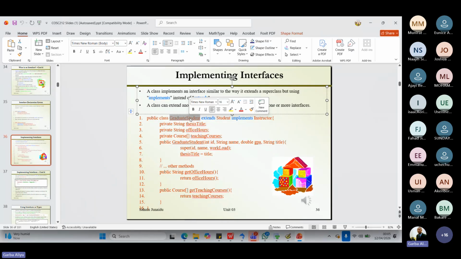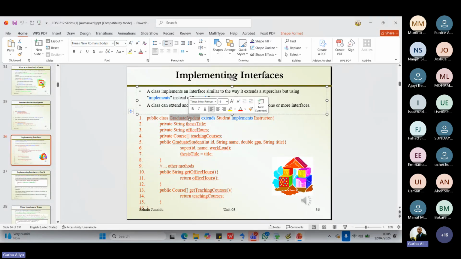Now, a graduate student is a subclass of student, but cannot have two parents, cannot be a subclass of both student and instructor. We now have an interface, and for an interface we use implements, not extends. Extends is for inheritance. Implements is for interface. So you are saying GraduateStudent implements the interface Instructor.